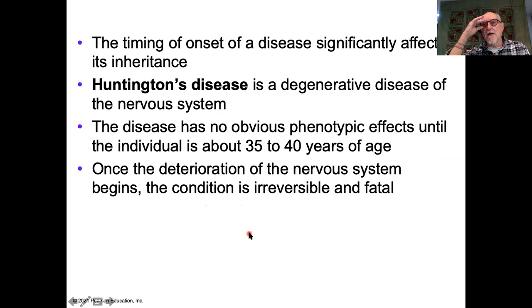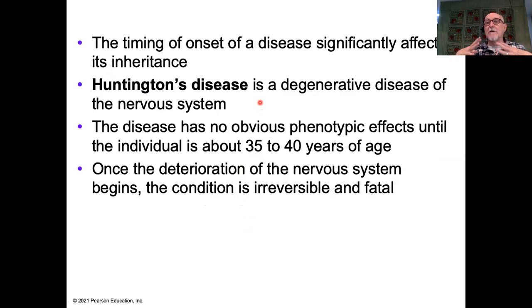Okay, there are some dominantly inherited, very serious conditions which persist because they only make their appearance late in life. And one of these is this disease, Huntington's syndrome. It's sometimes called Huntington's chorea. Chorea refers to shaking.